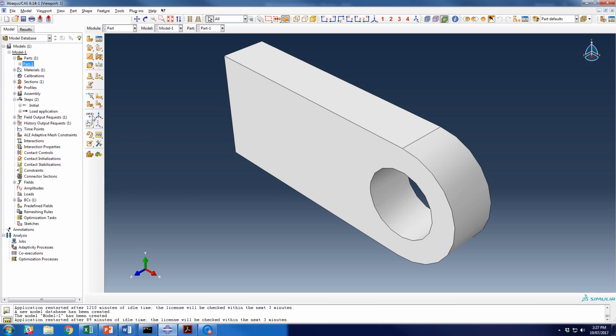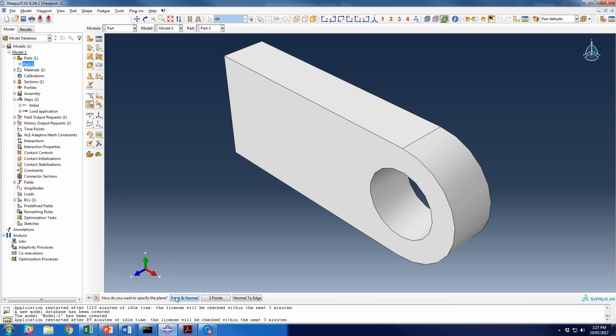Now down the commonly used tools over here, what we're going to use is this define cutting plane. What this does is define a particular plane in space, which is going to be used to cut this lug in half so that we can select that bottom surface. So we'll see what I mean in a sec. So we're just going to click on that one, and it gives us a bunch of options.